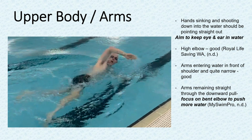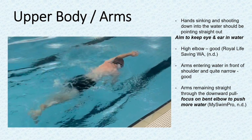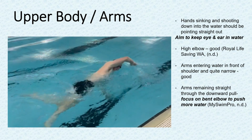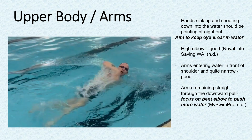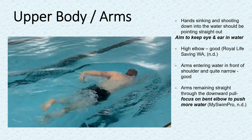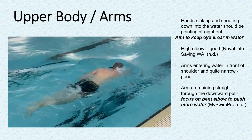However, my hands are sinking straight down and they should be going outwards and forwards. And also my arms are remaining straight through the back pull, which ideally should be at a 45-degree angle to be able to push more water and move me along quicker.